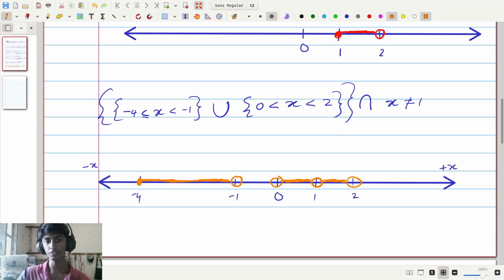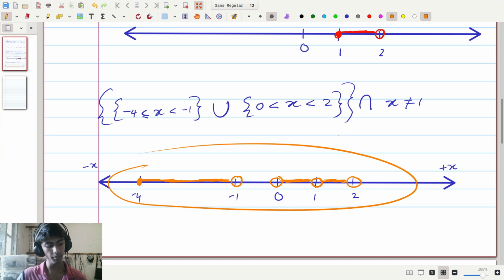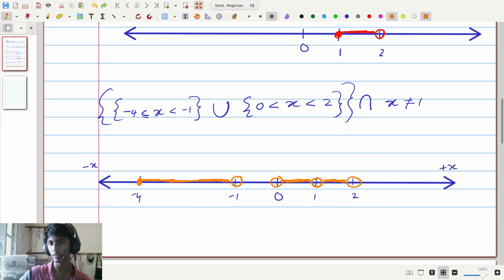So given all of these conditions, the corresponding shading on the number line is this. I want you to perfectly understand what each of these symbols are and how we translate it between the top expression and the number line representation as drawn here. So here we can see we have an intersect, which means this always needs to be true, and given that it cannot be 1, this also has to always be true. Within this thing, because we have an OR here, this could be true or this could be true. So one or the other, which means we need to take both of them all together.